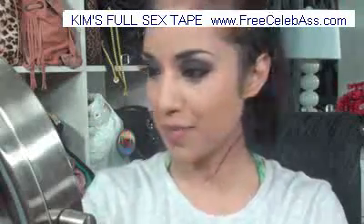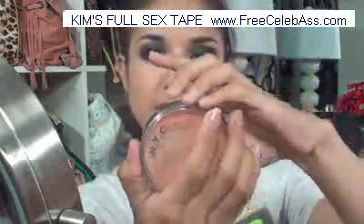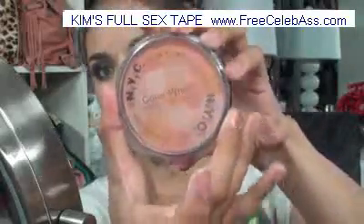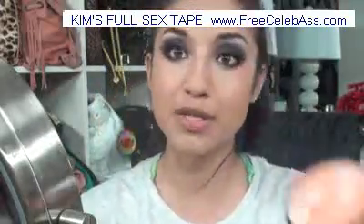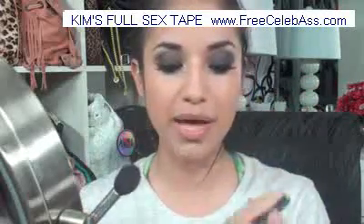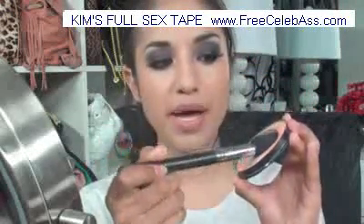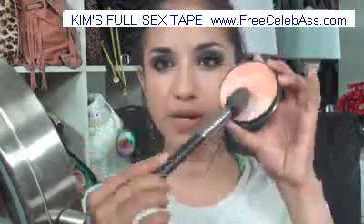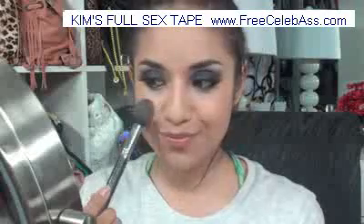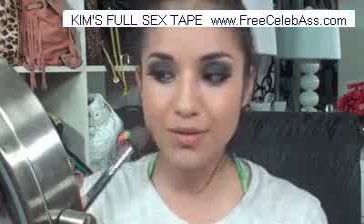And there we have something like that. Now I'm going to move on to blush. I'm using this NYC Color Wheel in Peach Glow, which is so inexpensive but really a pretty color — such a natural glow. Since my eyes are really heavy with black, I'm just going to take a tapered highlighting brush, the F35, also by Sigma. I'm going to pat it on my brush because the product is very loose if you swirl it. And I'm just going to use this as blush. It's really pretty and really matte, so it looks really good.